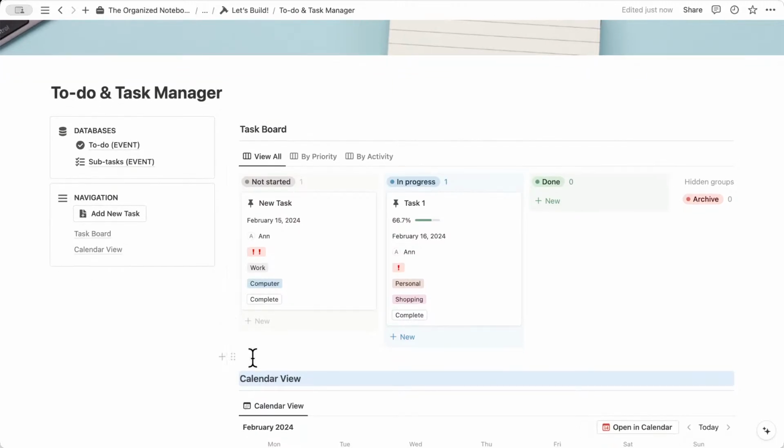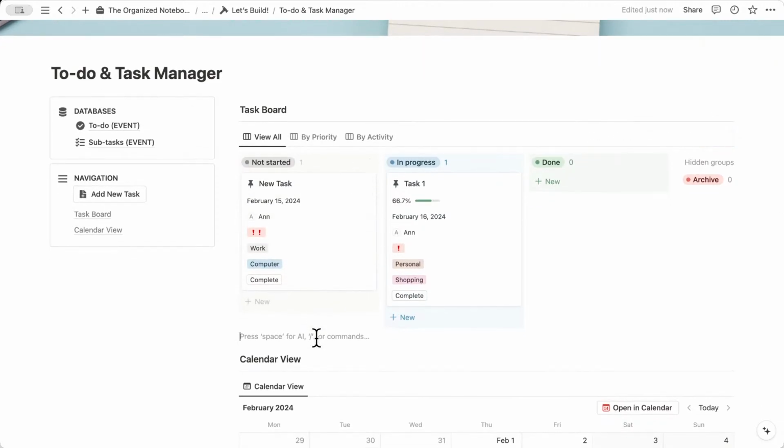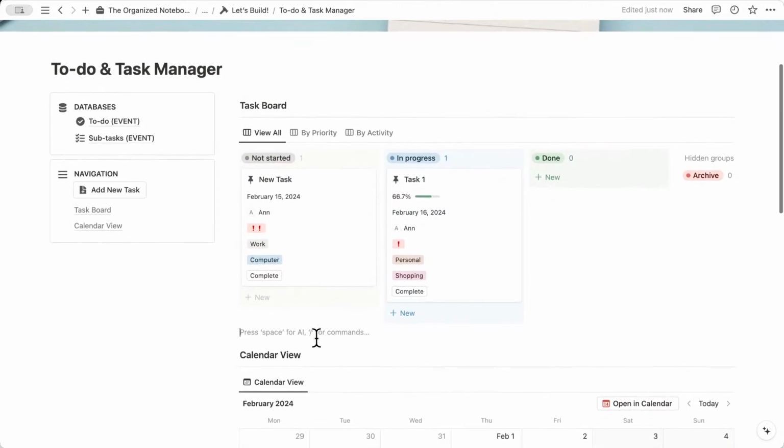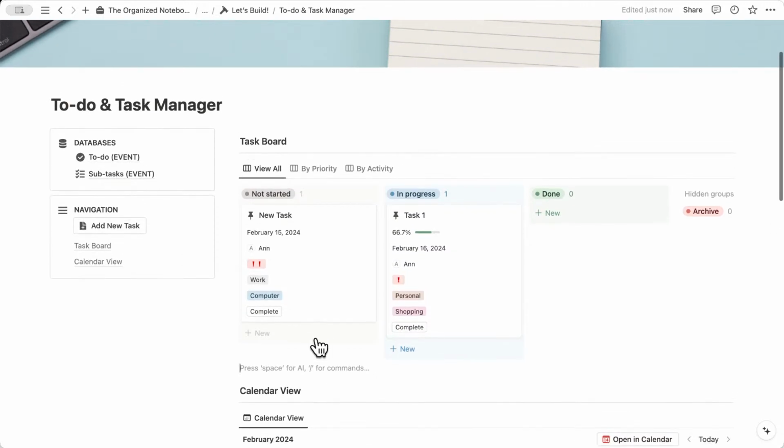So now our basic setup is done. And of course, as you can see, there's so much room for customization here. So you can really mold this into the way that you want to use it. But now we just wanted to take a look into how you could use this also with Notion Calendar, which is one feature that we're really happy about that you can now do with your to-do list.